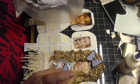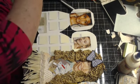Is she going to have hers in her hair? Maybe. And okay, that one's just like that one. So, oh, these butterflies are gorgeous. And I got those from Pat Rao. How pretty. It says, if your dreams don't scare you, they are not big enough. Okay, so I need to get a different one because I don't want them to be exactly the same. Oh, look at this one. This is the most gorgeous butterfly.